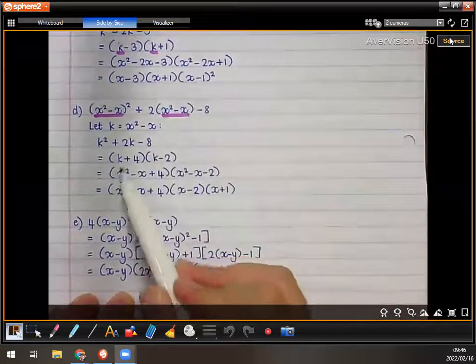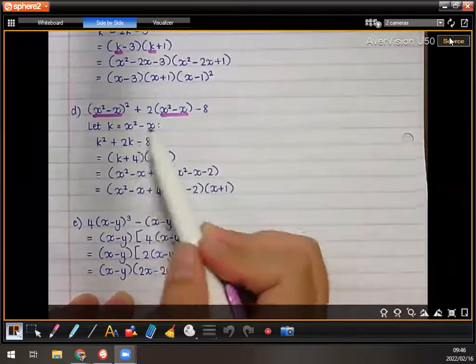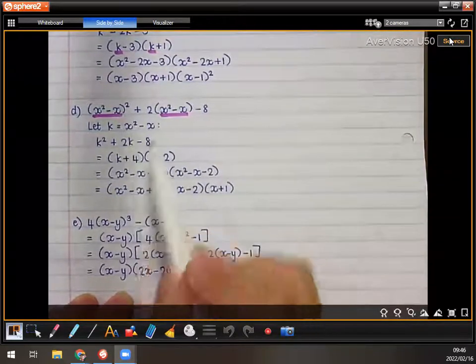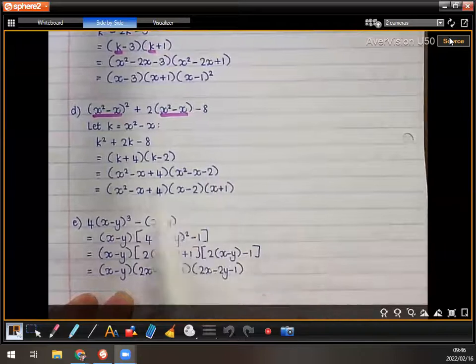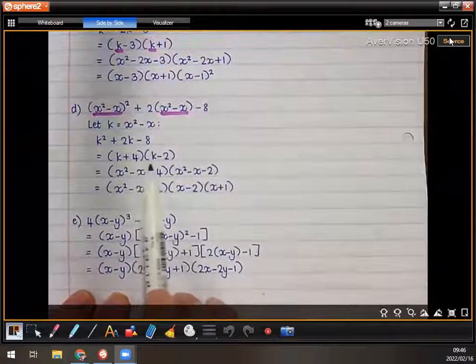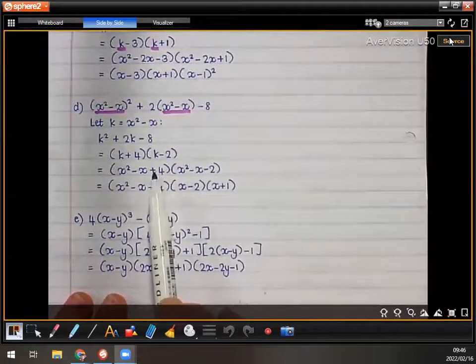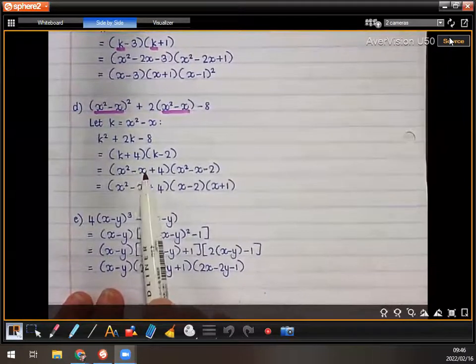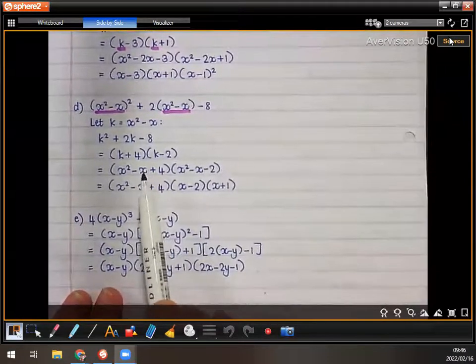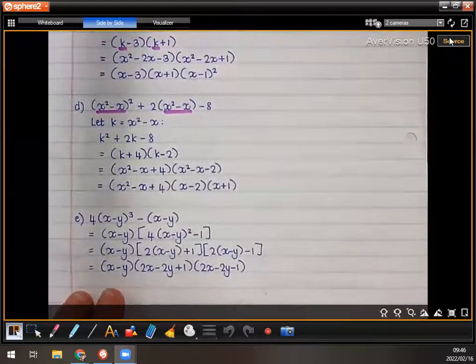And then you have to replace those K's again with what we made K equal to. And then again, that one was actually a trinomial that we can't factorize. Do you guys agree with that? Yeah. So the factors of 4, and when we add those factors, it's going to get -1. All right, we can't do that. But that second trinomial was one that we could factorize.